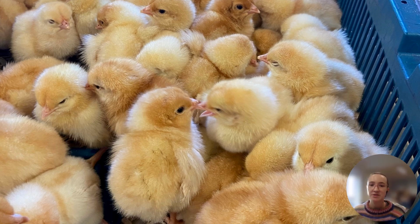This meant they could be specific about the cuts of meat that they wanted and also reduce the road miles associated with the chicken. The farm was also making efforts to reduce the soya in their feed and replacing it with maize, sunflower, rapeseed, and peas. They were using a low stocking density of around 7 to 9 birds per metre squared, compared to the conventional systems which use up to 19 birds. The farmers said that the slow-growing broilers made good use of the extra space, and it was really nice to manage them and watch them move around so freely.